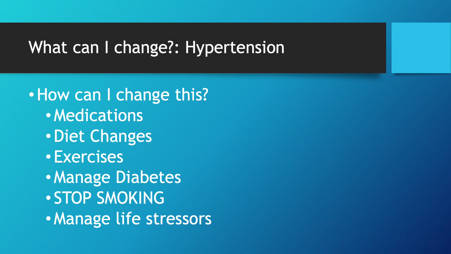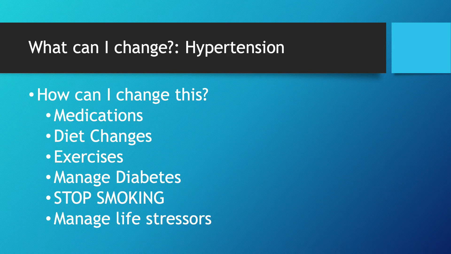Another modifiable risk factor is hypertension. We're going to first tell patients they need to take their medications. A lot of people won't take their hypertension medications because they say their blood pressure is fine — but the thing is, it's fine because they're taking their medications. We really want to encourage medication compliance, and this can be hard because people with hypertension usually don't have symptoms. They don't even know they have a problem, and once they do, they don't have a lot of motivation to take medication because they feel fine — but their body is feeling those effects.